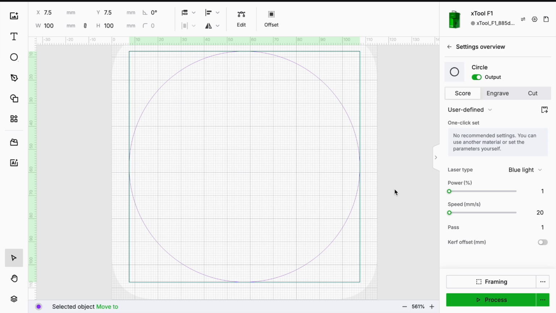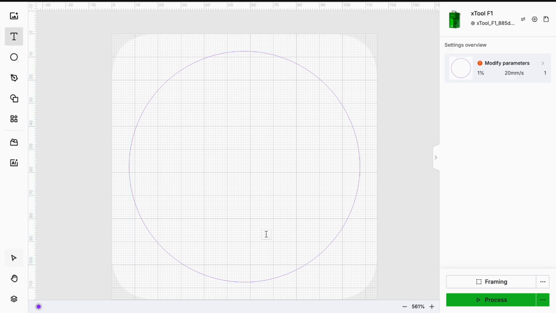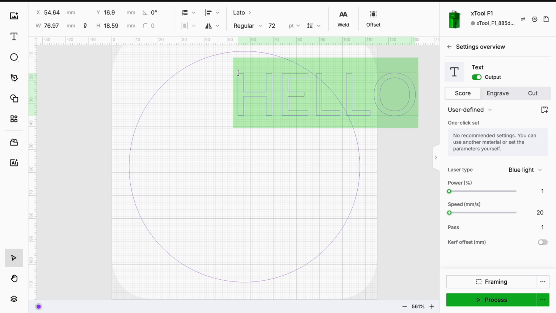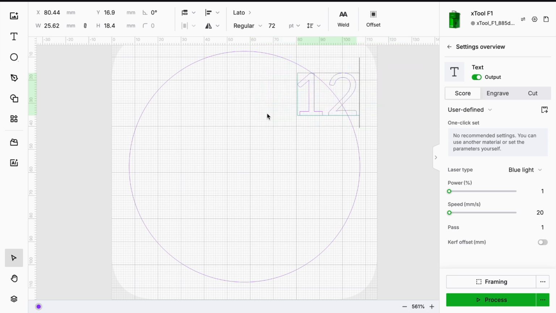Okay, so the obvious thing to make with a circular array is a clock. So let's have a go at putting clock numerals onto this shape. So let's begin with a text box, and let's change the text to 12.